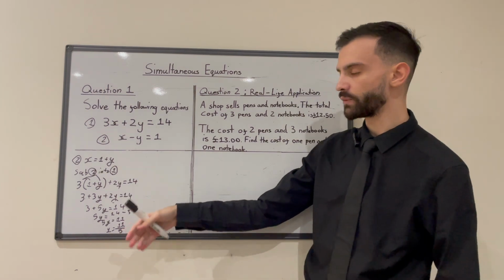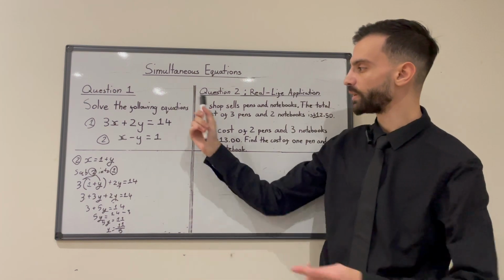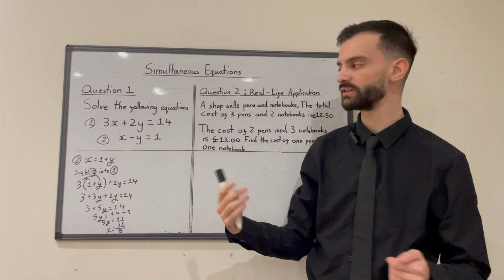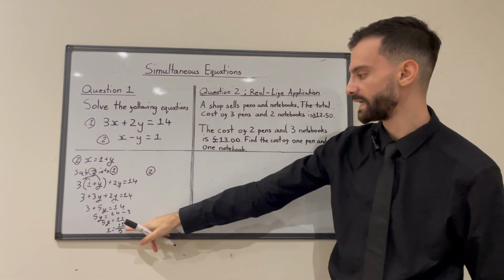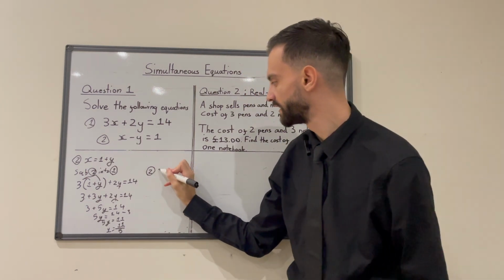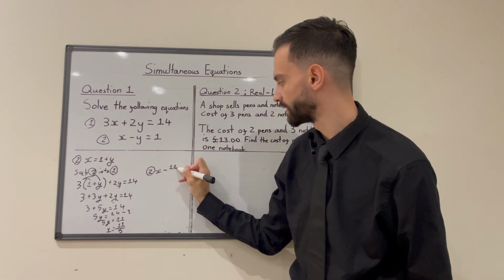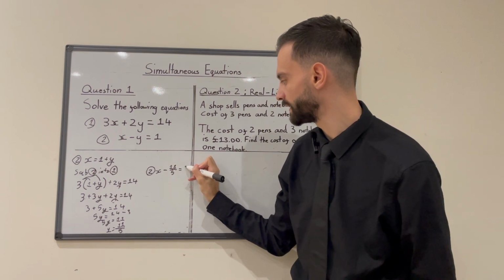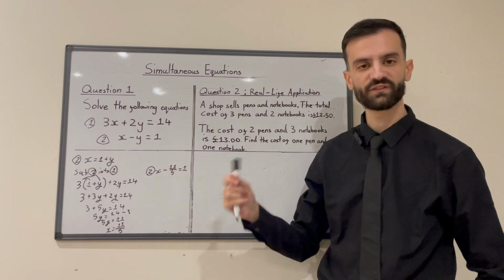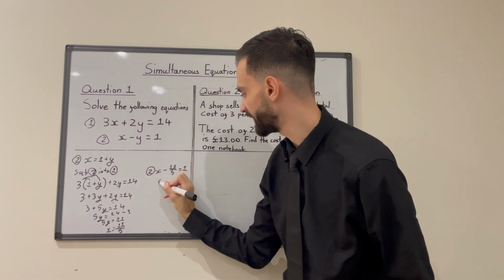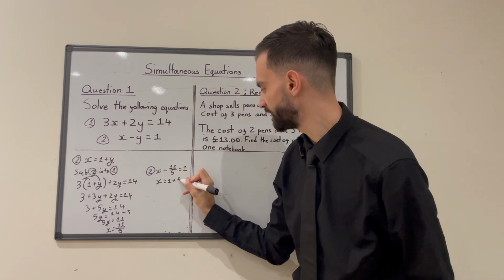Now I want to try to find out what x is, and I'm going to either focus on equation number 1 or equation number 2. But equation number 2 looks the easiest to sub into to get what x is. So equation number 2, whenever I see now a y, replace it with 11 over 5. So x minus my 11 over 5, and that's equal to 1. Taking everything that's not an x to the other side, opposite of a minus 11 over 5, positive 11 over 5. So x is equal to 1 plus 11 over 5.